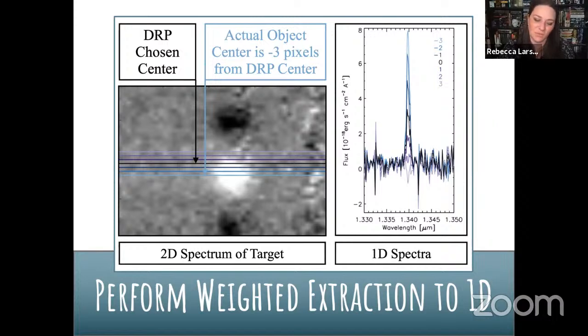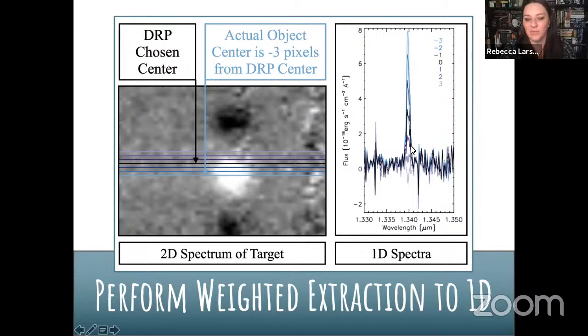But for our galaxies, we were observing over multiple nights, and we couldn't detect them in one night just by looking by eye in the 2D to see where you needed to place your extraction profile. And so what we ended up doing is using a kind of rolling extraction. We found that none of ours were offset more than 3 pixels. And so we have an offset of -1 to +3 pixels of our extraction profiles, which I'm showing here.